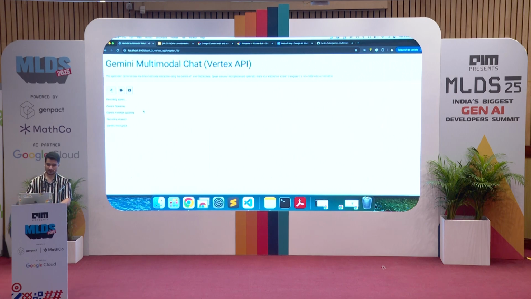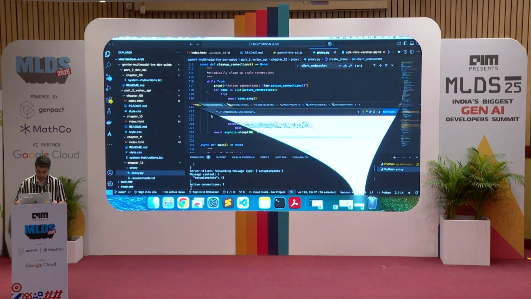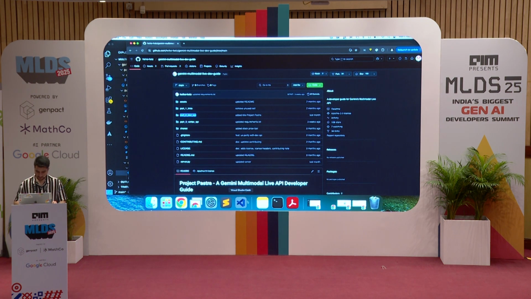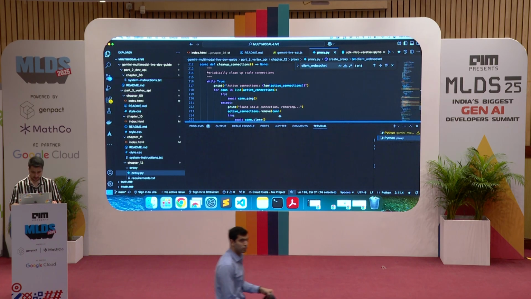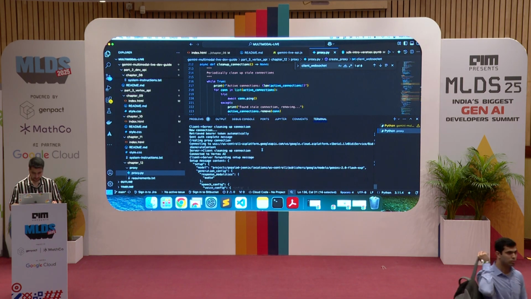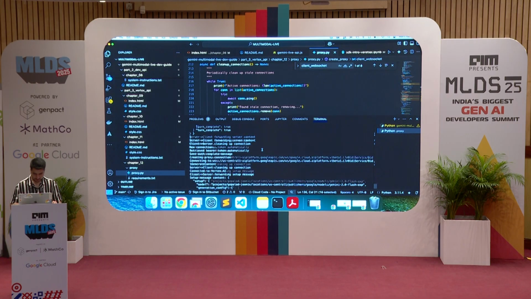So this implementation that you just saw is through the proxy, and I've changed the audio to another person. There's a couple of voices that you can select. I've selected a different voice. So this one is happening through the proxy, and if you actually go back to the code, which is over here, you can see the actual logs over here, which is what we should be doing. So I'll just show you this one.